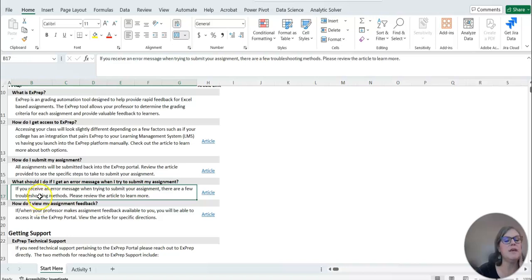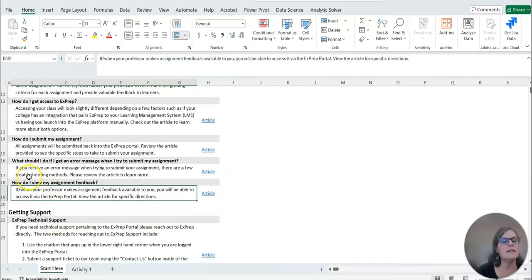All right, so what should you do if you get an error message when you try to submit? There are a few troubleshooting methods, so you can either try again, you can ask your instructor, which is me, for help, or you can also ask for help from ExPrep. It depends on what the problem is. So that's what that article is about.